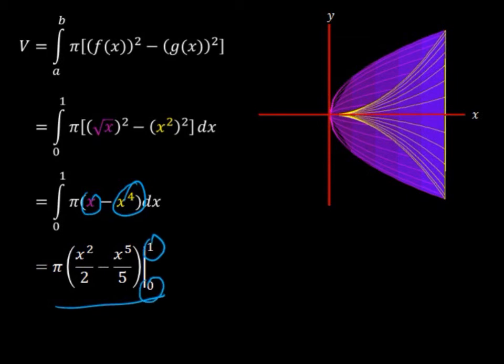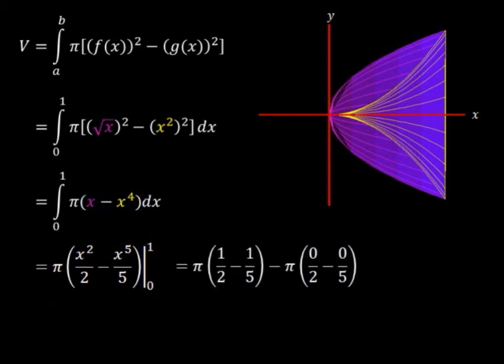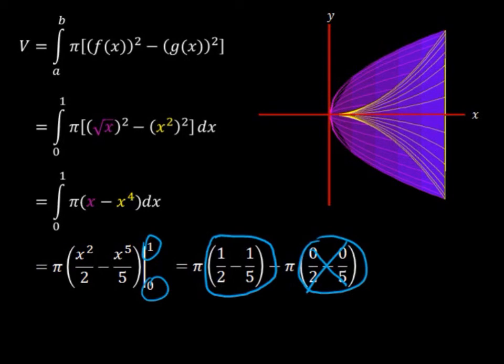And when we do that, go ahead and put them up there. You'll see that this is the part for when it's one, right there. And then this is the part for when it's zero. And we like the zero one because that just goes away. That whole thing is just zero minus zero is zero times pi is zero. So a whole part of our equation just goes away.